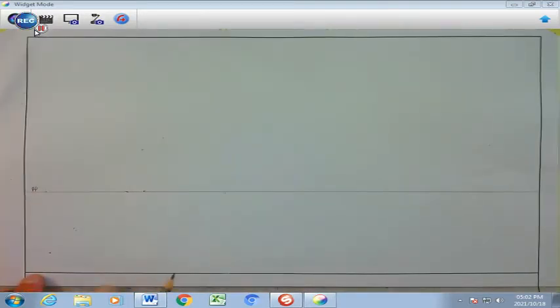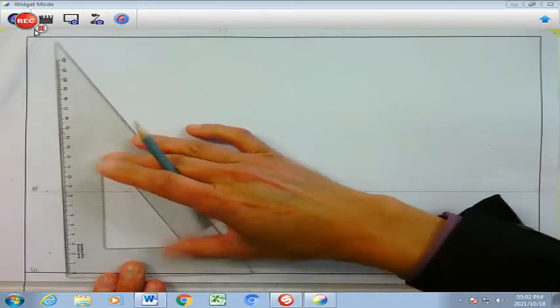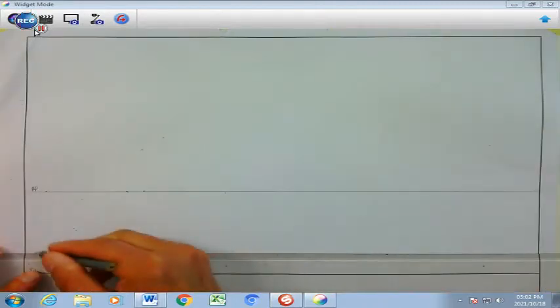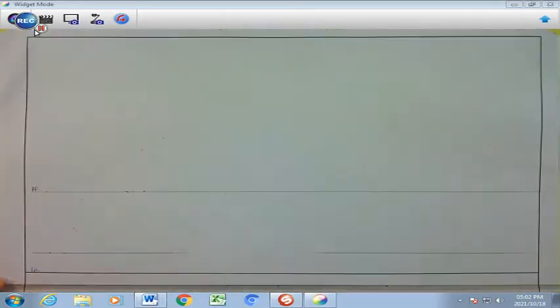Then learners, I'm going to use my top title bar line as my ground line, and I'm going to label it as GL there. And then above the GL, I'm going to measure 20, which is right there, and I'm going to draw a line a little bit here and a little bit there. And that line will be labeled my HL, which is my horizon line.